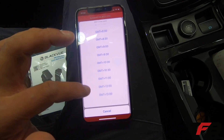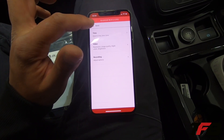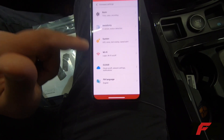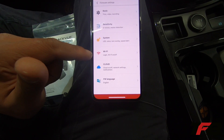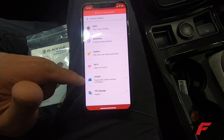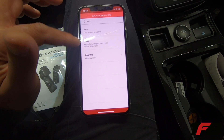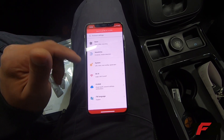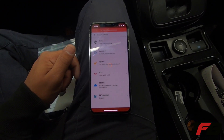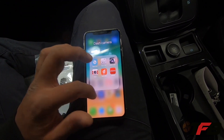So here it is — plus 10 and daylight savings is on. Then make sure when you change settings, you hit your back arrow. Now you've got all these other settings that you can have a play with — the login, you can change the Wi-Fi password, system settings, LED, all that sort of stuff. I usually leave all this standard and just do the time and date. Whatever settings you do decide to change, make sure you hit back arrow, back arrow, save and close. Otherwise it won't save the settings. And you'll hear it reboot. It will then reboot with the new settings.